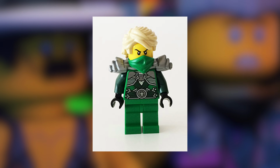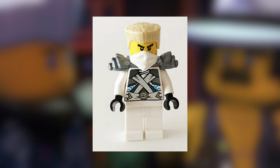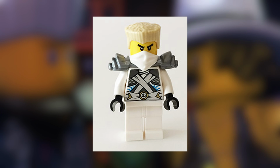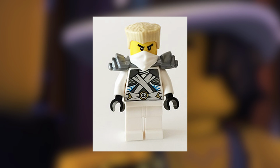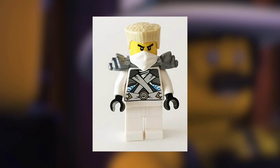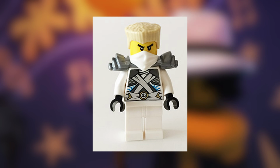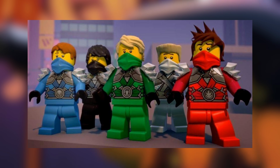It's just, why? I understand that it's a whole thing of exclusive promotional media, and obviously it's an incentive to buy these things, but at the same time, all you're doing is creating an environment of these really difficult minifigures that your average fan or an average kid who's a fan of Ninjago just simply won't be able to get. And that is ultimately where I take my issue with it.